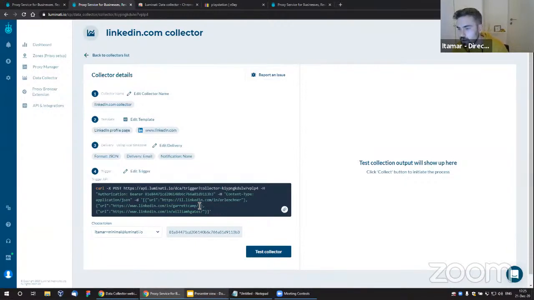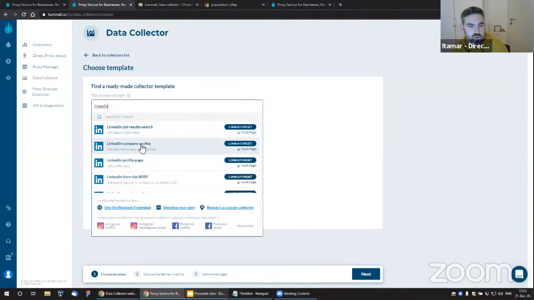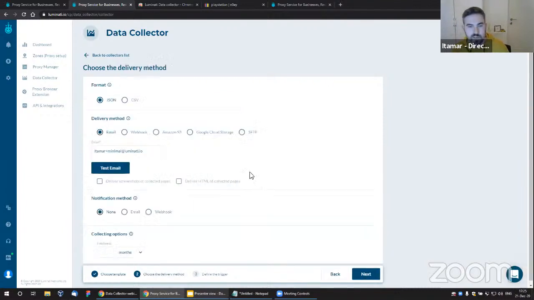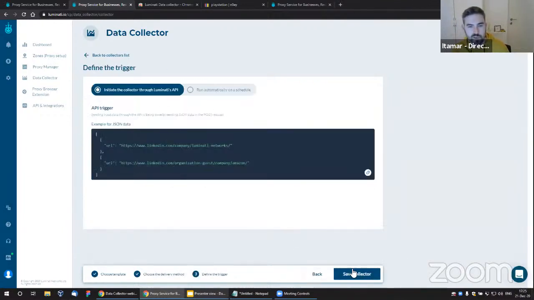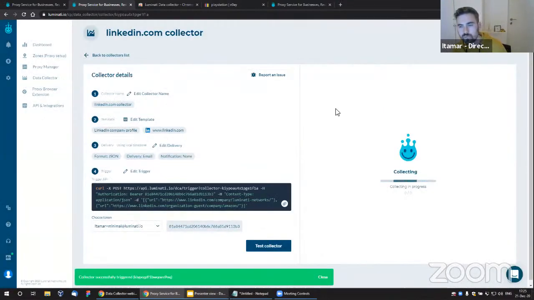in the way that you want to get it. Alon is also asking about the company page. So it's almost the same. When you're clicking Get a Collector, you just need to use the company profile, and then again, just send the link to the company profile. It's exactly the same as the user profile, but for company. And again, you will get all of the results for all of them in return, like that. Hopefully, I answered your question.